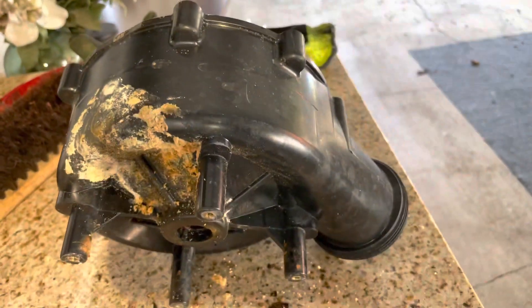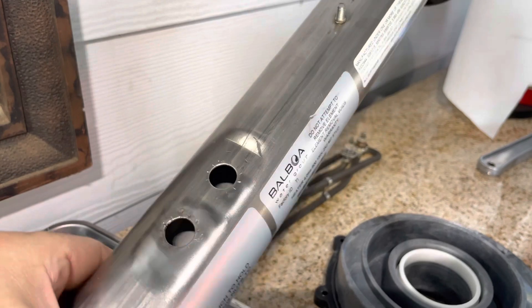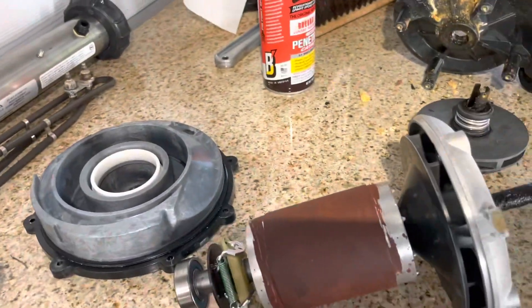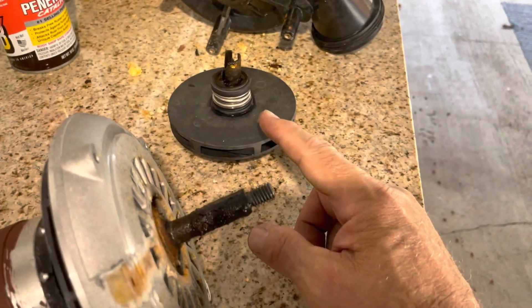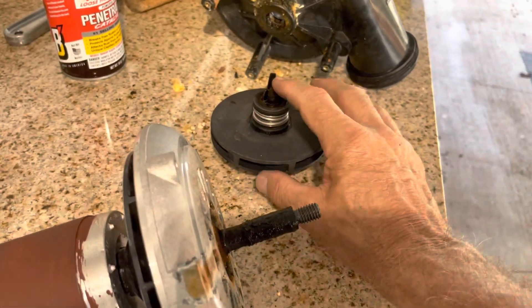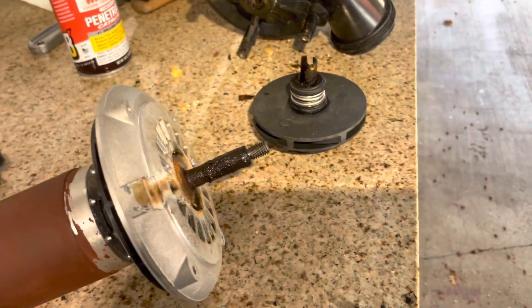It's been exposed to chlorine, borax, and whatever else is in the water. I already cleaned the other part up on the wire wheel — took it to my bench grinder and polished it up. It's stainless steel, cleaned up nicely, no pitting, no holes, so when I get the heater element in I'll be good. The big project now is to clean the armature up on the wheel. I already have the seal ordered, so that's no big deal. I'm still figuring out that one part — I'm pretty sure it's not supposed to look like that.